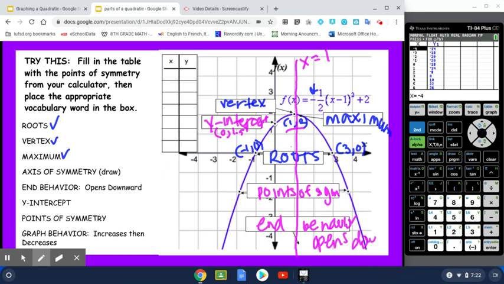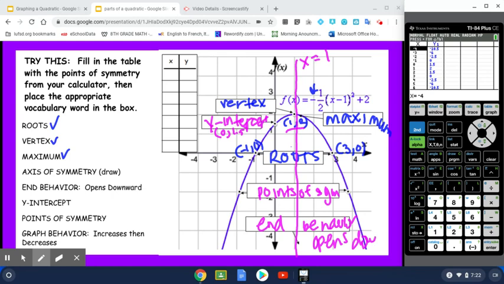Okay, so now let's get to the table. This table is going to be a little funky because we have a fraction in there. So I'm not going to use alpha y equals just because I don't like the way it looks. I'm going to put in the equation negative 1 divided by 2 times (x minus 1) squared plus 2. You can always do that. The reason why I'm doing this is because when I go to the table, I want it to look like that, because I don't like the way the fractions bump out the values, okay?